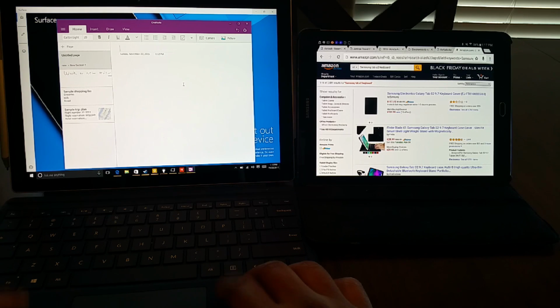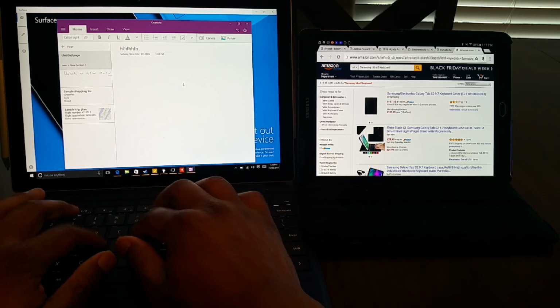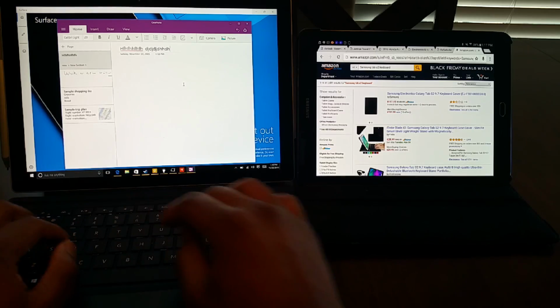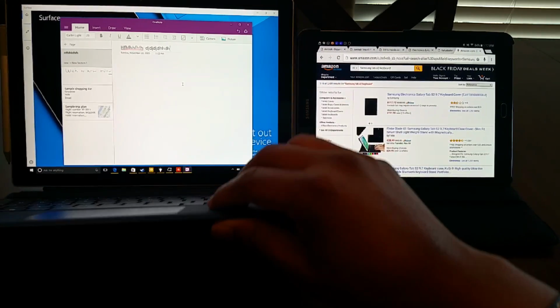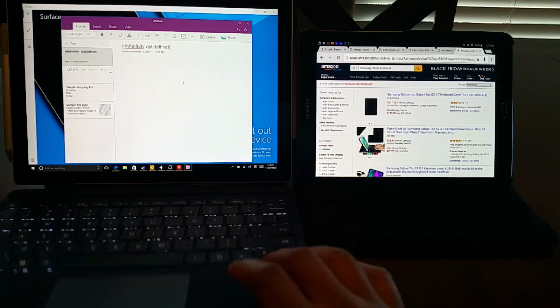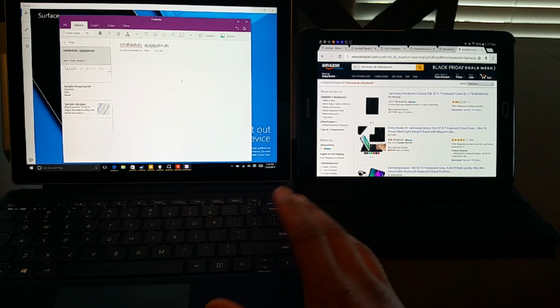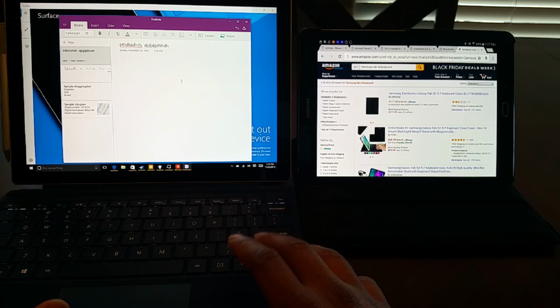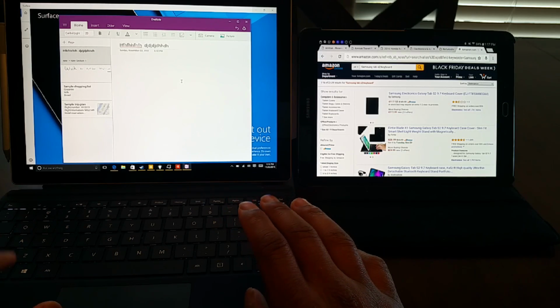With the Microsoft, you're going to be spending, I believe, $130 for the keyboard. So that is kind of expensive, and if you do want the keyboard, you're going to have to take that into account. But the keyboard does feel good. The one thing I would say is sometimes it does feel kind of flimsy. It's really not that tough, to me. And over 1 year, 2 years, 3 years, I would be afraid that this is going to break, and then I'd just be out $130, which would make me very upset.